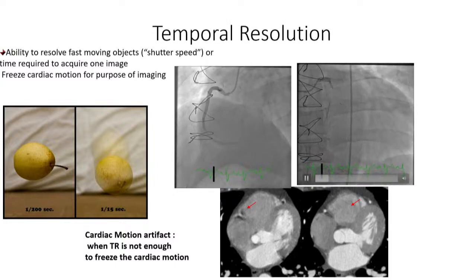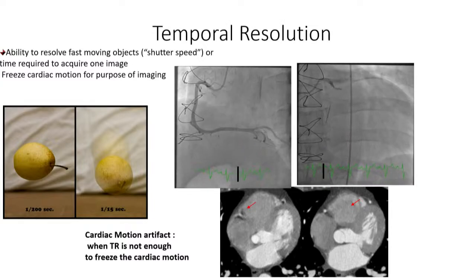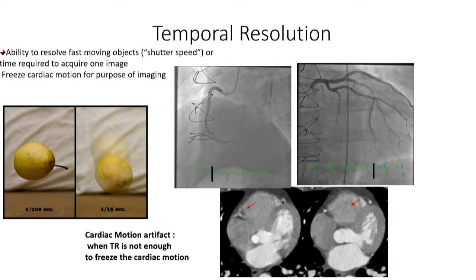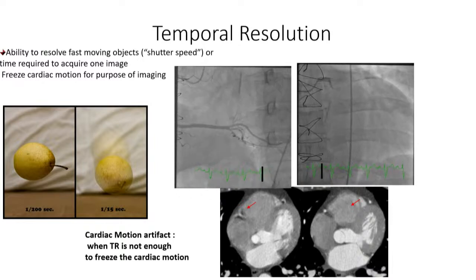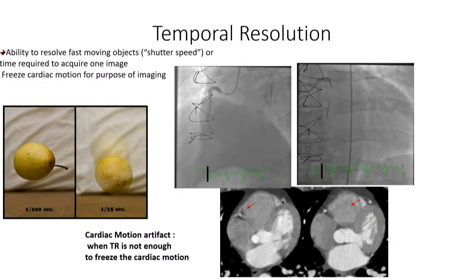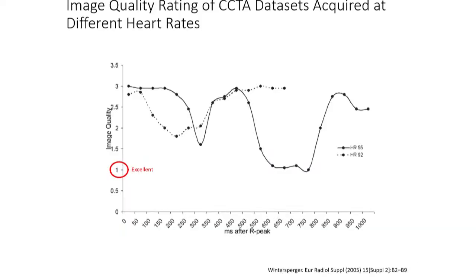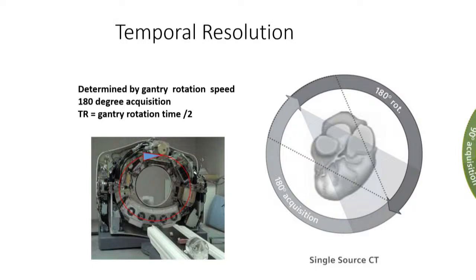So you can see if you have low temporal resolution, or temporal resolution is not enough, or the heart is moving a lot when you're imaging, you're going to have what we call motion artifact. Okay? The good thing is the heart doesn't move through the entire cardiac cycle. We have periods where the heart is more quiet. Okay? End systole and mid-diastole. Everyone knows that for the cardiac cycle.